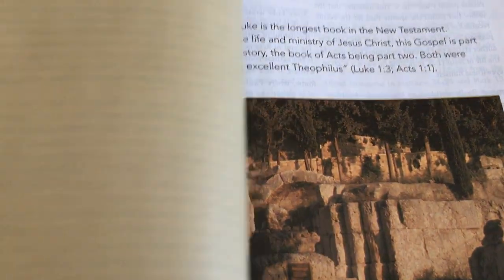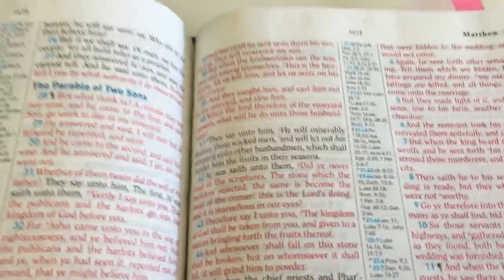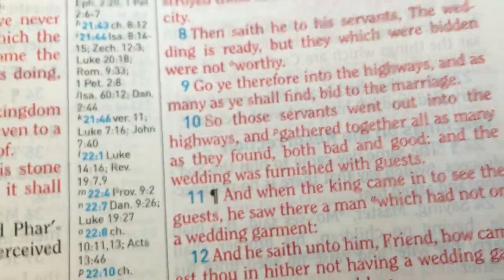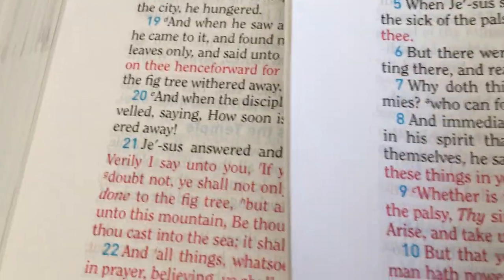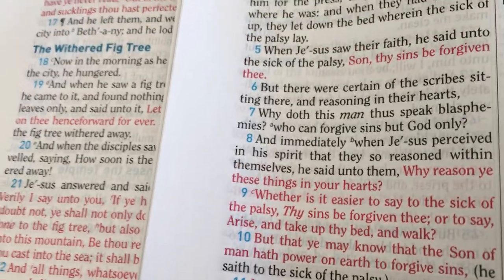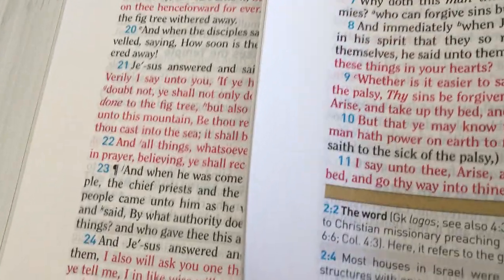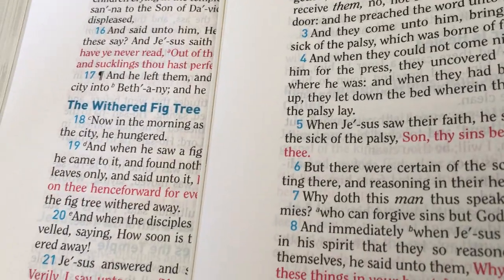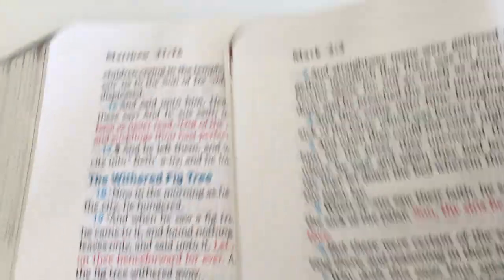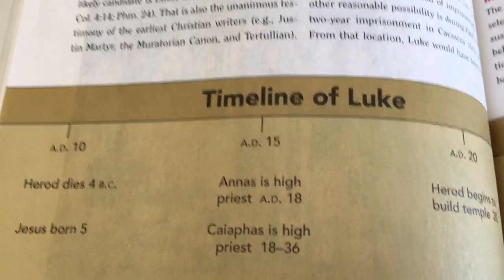There is some crinkling in this — and I like crinkling. I also like the red in this Bible; it's not an overpowering red, it's a good red to read. None of the ink in this Bible fades in and out — it's all the same, which is a nice change because sometimes you get Bibles where the ink fades, especially with the red, but this one is actually even, which quite surprised me.